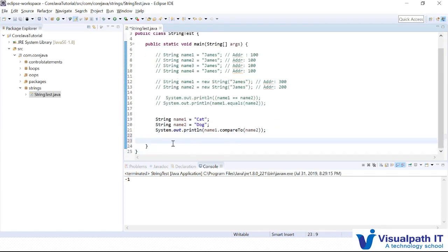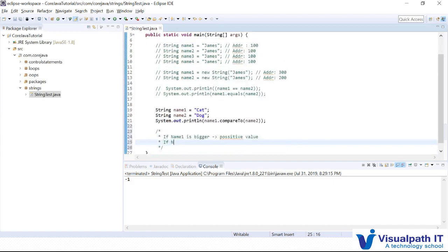I can put it in a comment so you can easily understand. Name 1 is bigger than name 2: positive value, either 1, 2 or anything you can get. If name 2 is bigger: any number like -1, -2, -3, some minus number you will get.